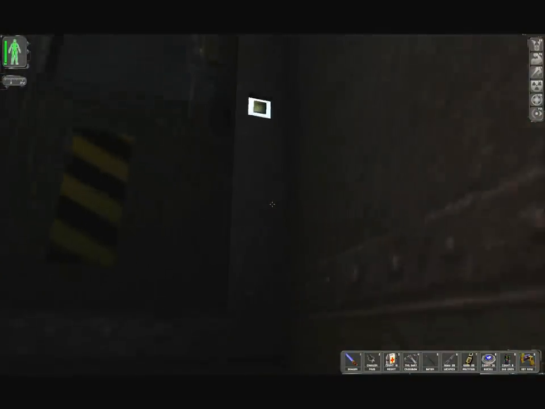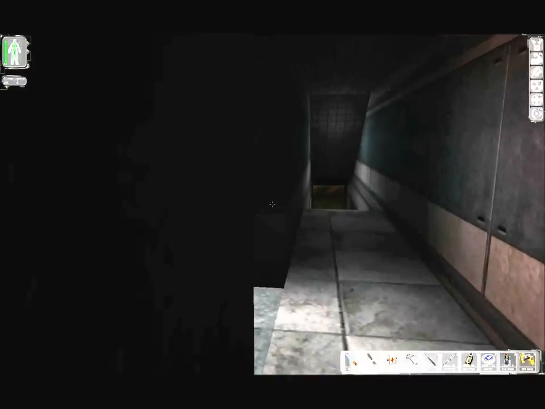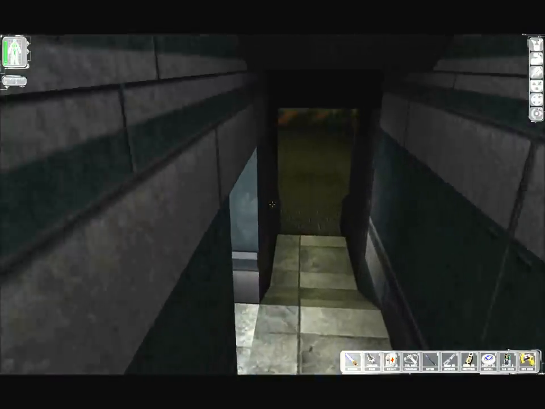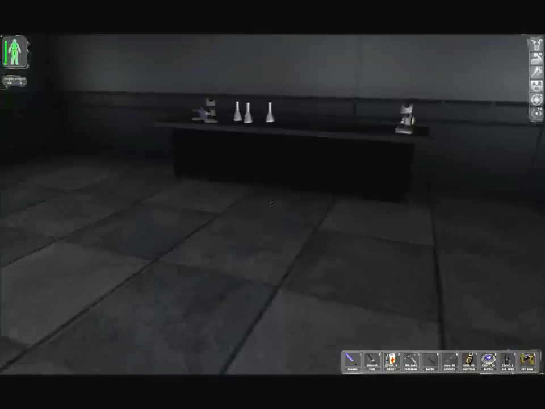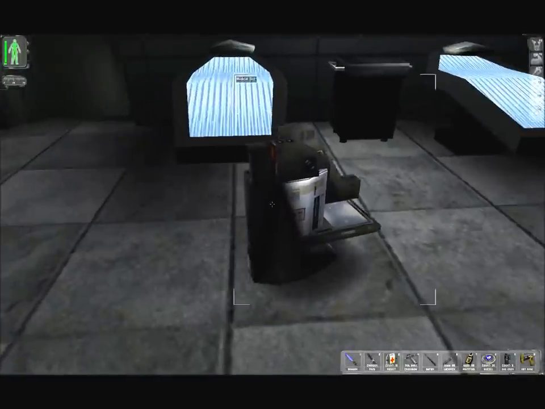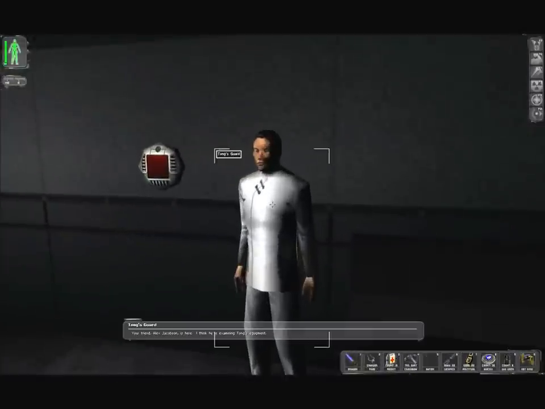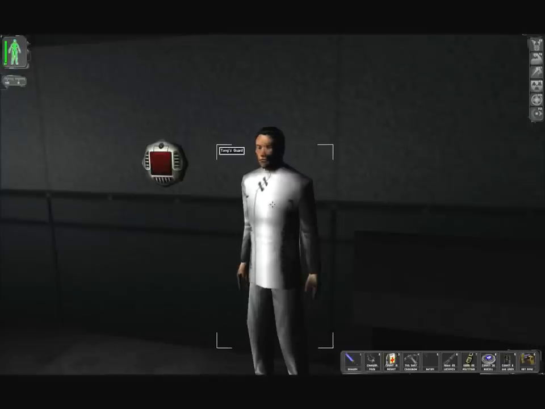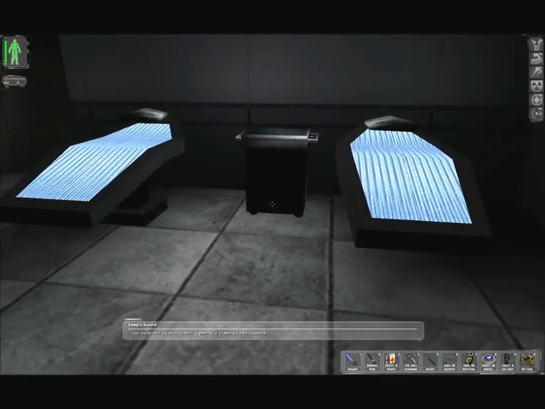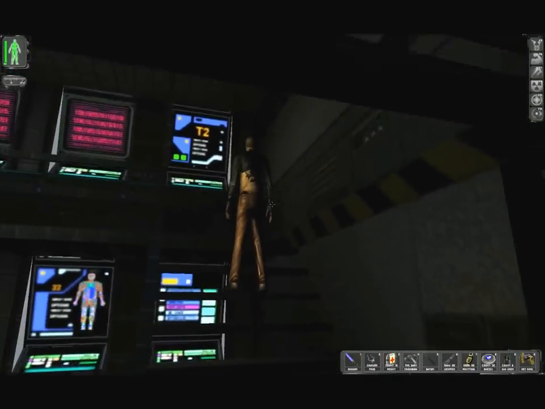Now we'll head the other way. Very nearly done now, at least with this section. Let's turn into here. Bioelectric cell here, and a med bot if we need it. I'm fully healthy. Good. Your friend Alex Jacobson is here. I think he is examining Tong's equipment. Let's head down here. Here's Alex.